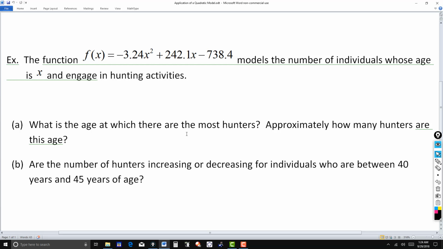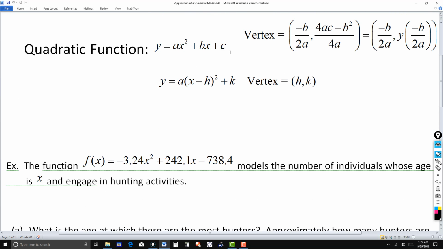So like I said, if the model is a quadratic, you don't have to use a calculator. You can easily find the vertex using either one of these formulas. If it's in the first form, you use this setup over here. If it's in the second form, this way, which is fairly easy if it's in this form, vertex HK here. If it's not a quadratic function, say it's fourth degree or cubic or something, then you can use the calculator. And again, keep in mind that depending on what the values are, if you have real large values, you might have to change the window to get a graph that allows you to solve the problem.